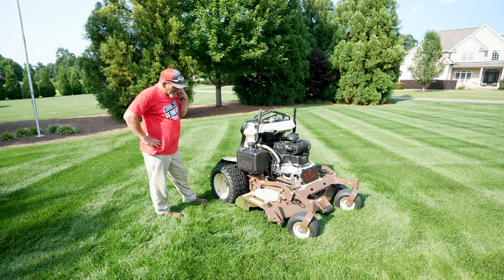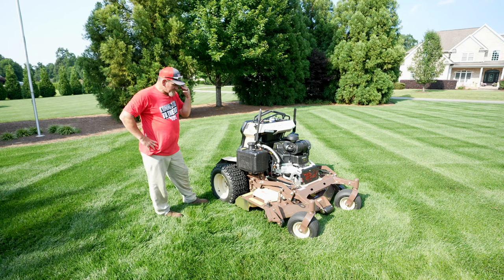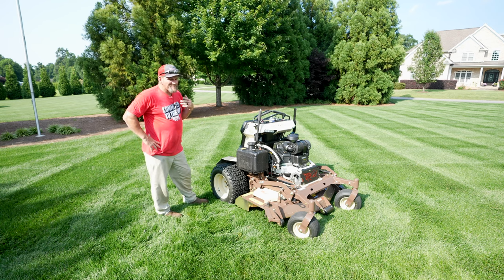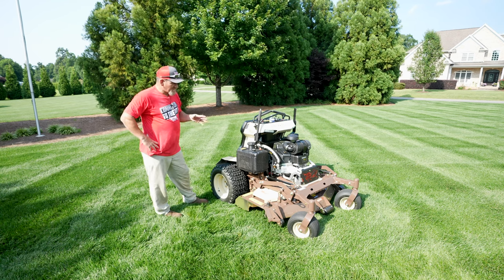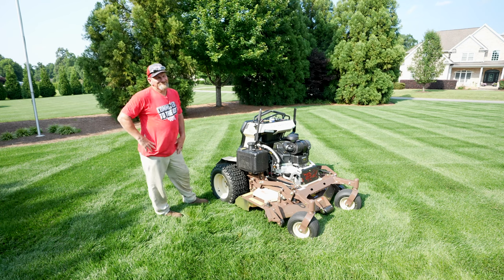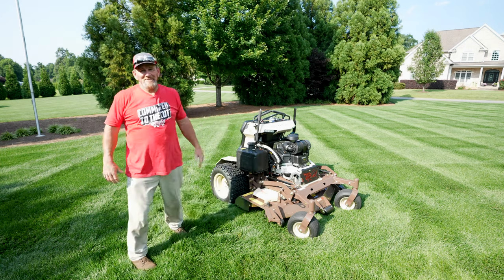Hydraulics, we wouldn't fool with it. We'd take it back to the dealer. The belt, not at all a fan of that. Anytime I have to bring my own tools to work on something as simple as changing a belt, yeah, hate to say it, but that's a no-go for me.